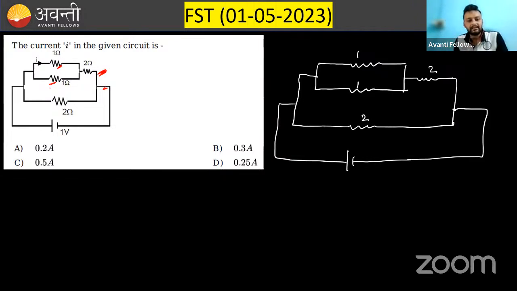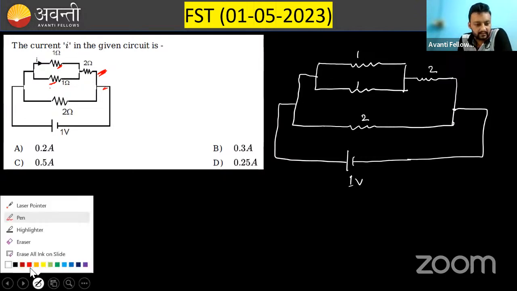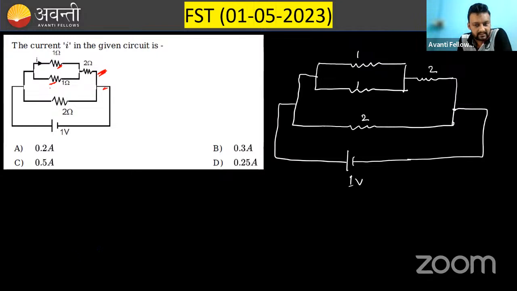Now the next thing, the battery has a potential of 1 volt. So let's suppose this is the low potential, that is 0. So this will be 1 volt. This will be 1 volt. So this 0 will be taken here. That is 0. So this is the 0 potential. The potential will remain the same in the connecting wires. I think you should remember this line, and everybody remembers this as well. So whenever this wire is going, the potential will be 0 volt. Clear? So this is the point where potential is 0.